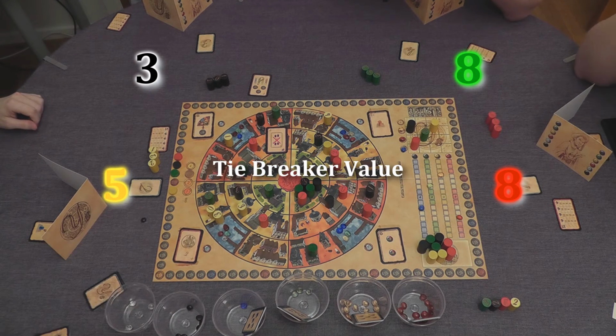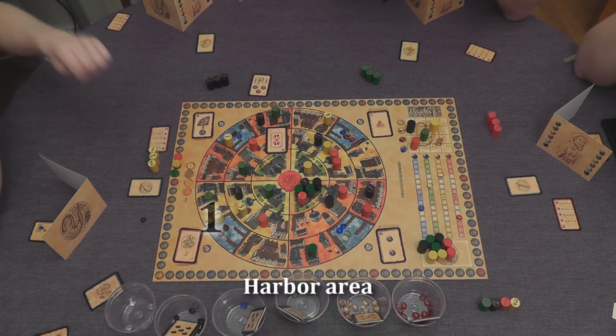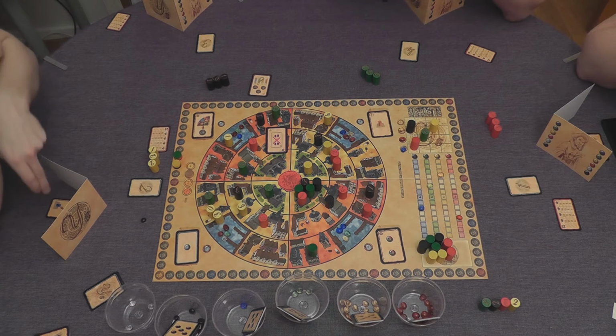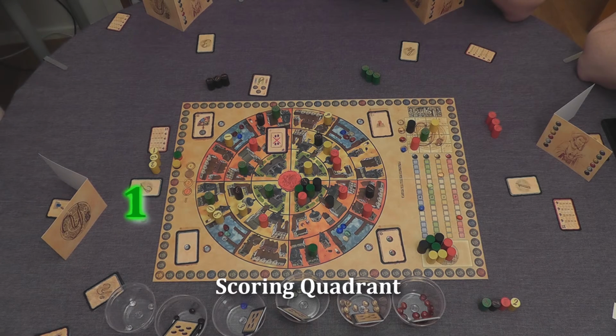Now, if you have played this game before, you notice that we actually missed the event card on quadrant 2. That says that you cannot do anything in this quadrant with the cards, and I think that you can actually use the card to move a broker out of that area. So that was my mistake.